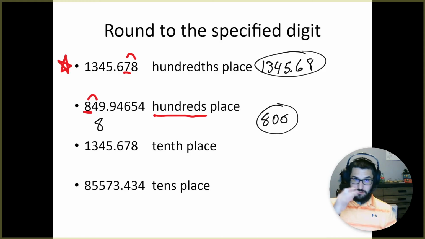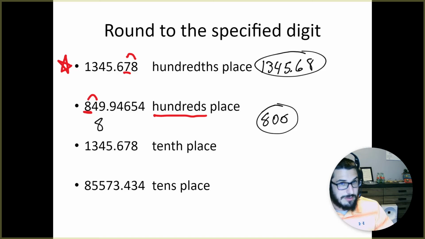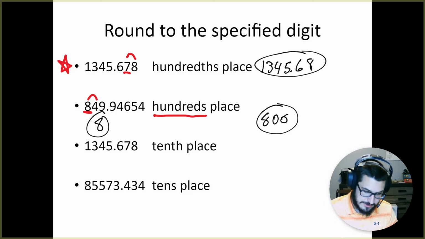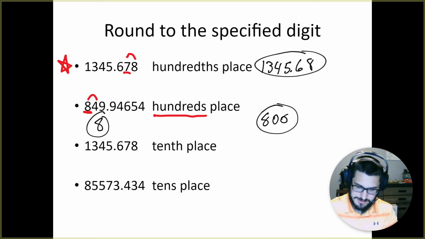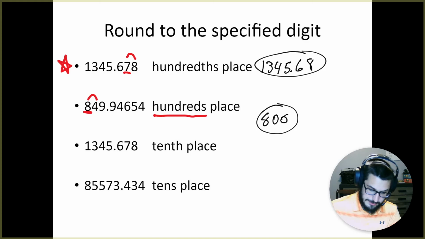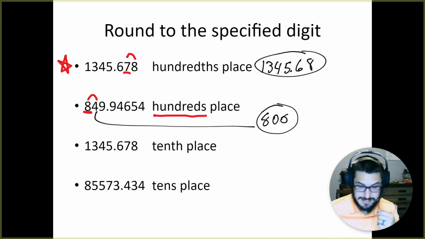Well, if you're thinking about this again in terms of money, you're working a job, you got a part-time job that pays really well, and you get $849 and some change a week. Okay, and they are estimating and say that that rounds down to 800 and give you $8. Right? Oh well, whoa, eight isn't the same as 800. So by the same token, when you round this number to the hundreds place, it's 800, not 8.